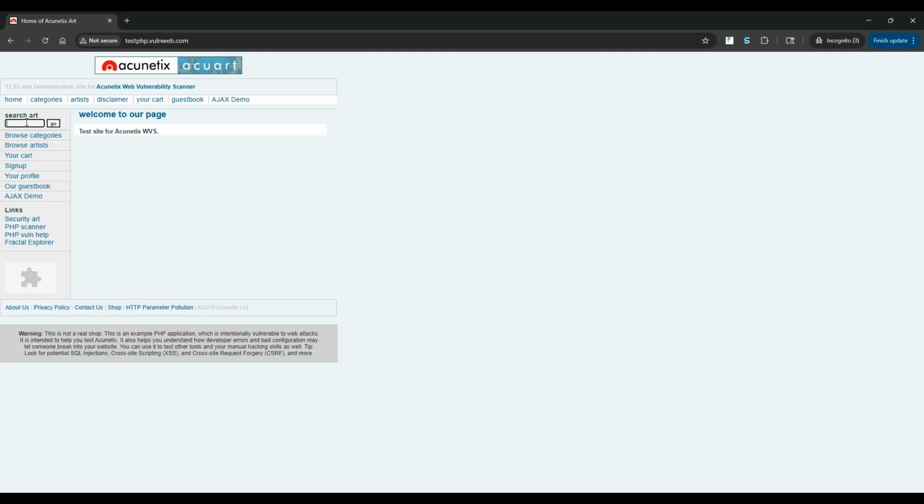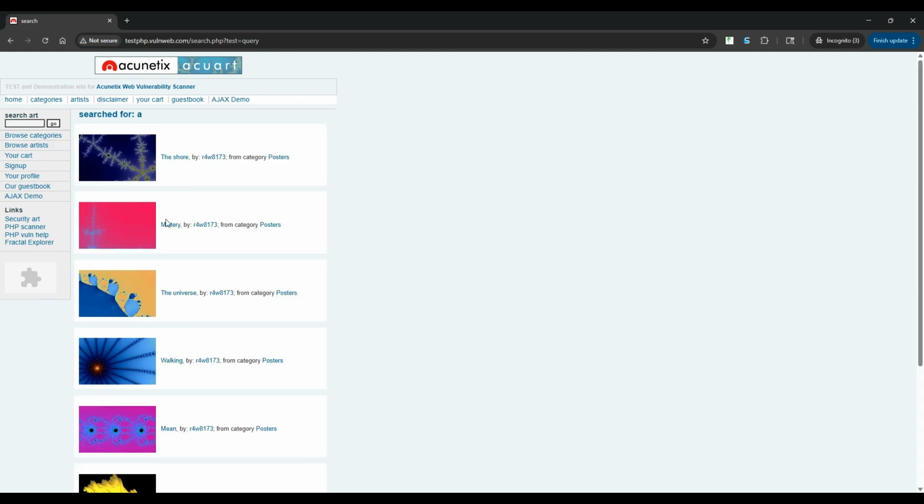All right, so now there's a search bar. There's a lot of search bars. I see a sign up button, your profile. As you can see, even in the sign up, they tell you what your username and password is because this is built to be tested. So let's go to the search. Now, a normal user will probably search for, let's say, sign up. If I search for sign up, I probably see results for sign up and stuff like that. Anything that you want to search, you can search for A. You can see all these things.